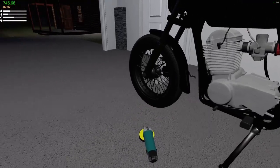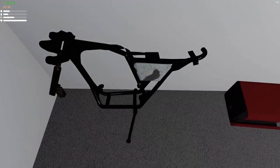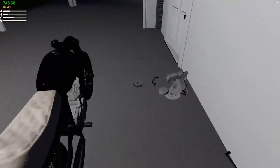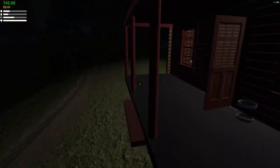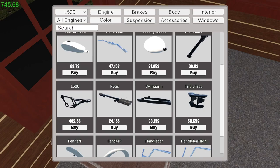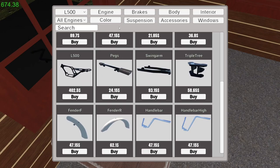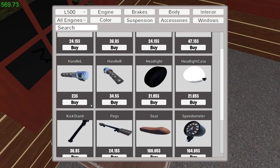What are we at now? This bike frame is repairable if we want it. I was only using it for a donor, so we might not. You're okay in case we get another bike. You're not okay. Okay, so I need the handlebars and stuff now. Complete a bike. Might need the pegs too. Triple tree. And the bars. I don't even know if it has a headlight.